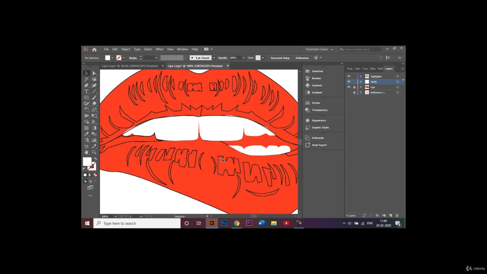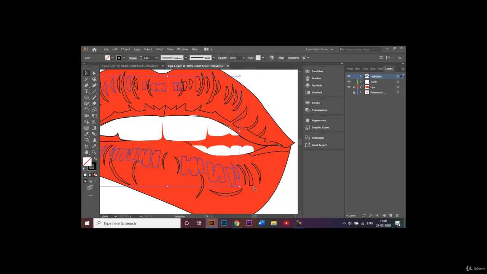And once that's done, I'll also select, because we had made these highlights. So even the highlights option is unlocked, right? I'll just select these bigger ones right here. Make sure you're holding shift while you're selecting multiple shapes.